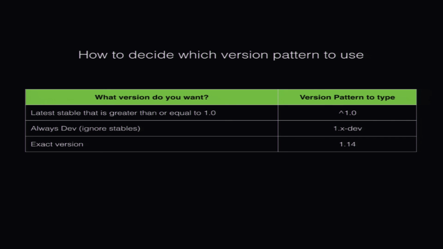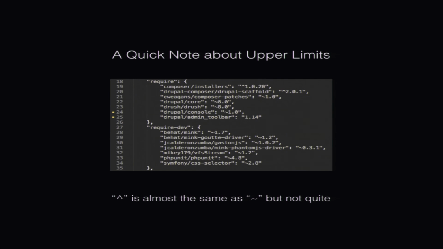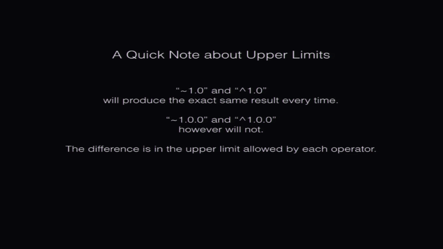Yes? Can you talk about what the tilde sign does? Yes, I can. Let's talk about upper limits. That would be the tilde sign versus the caret. Almost the same, but not quite. You'll notice in your require section, some of these have the carets and some of them have the tildes. What's the deal with that? It's all about how high the version can increment.